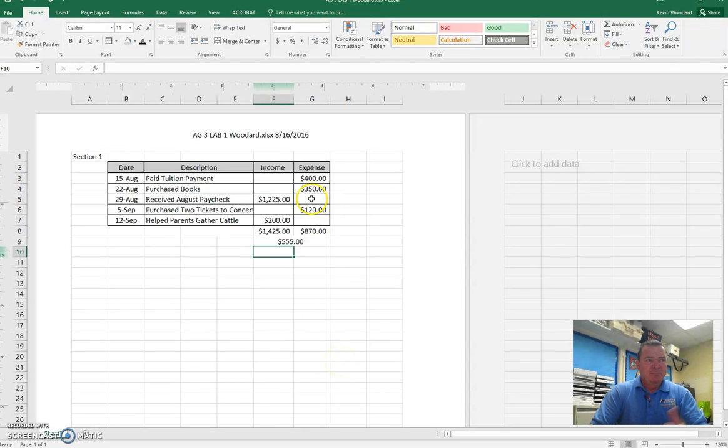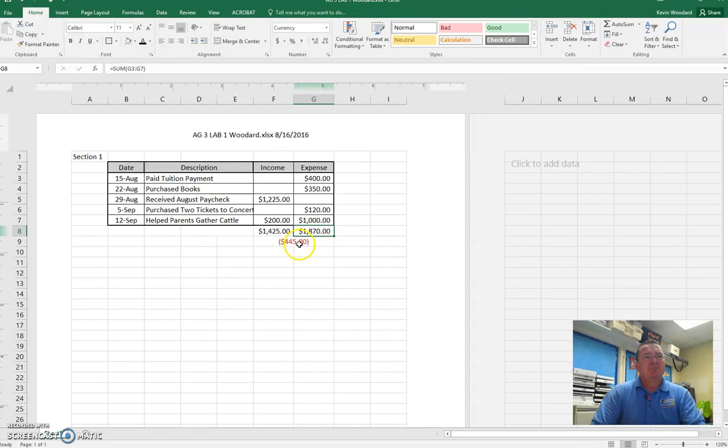Okay. If I went back in and instead of getting $200, I had $200, but my parents also charged me for all the things that I messed up while I was working with them, and I got a $1,000 bill at the end of the day, you can see how we went negative here because our income is not as high as our expenses. But I'll go back, and my parents decided not to charge me for the things I broke, so we come back to being able to make a little bit of money.